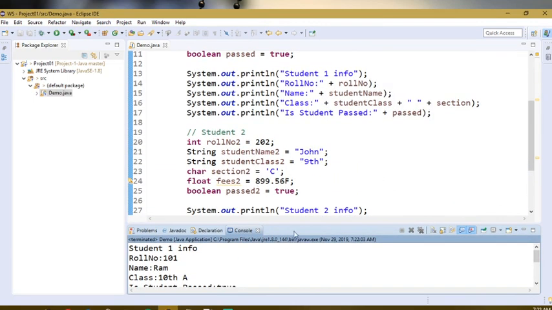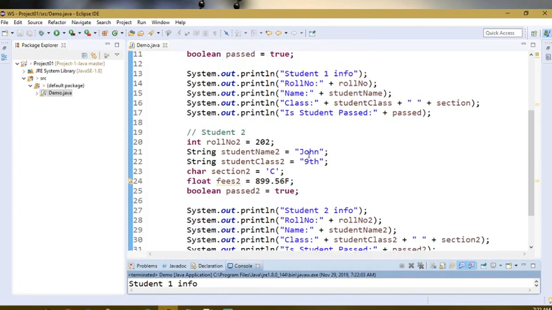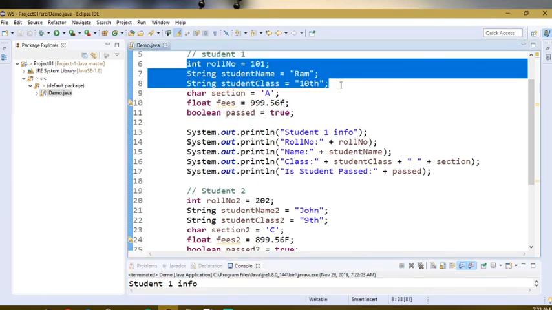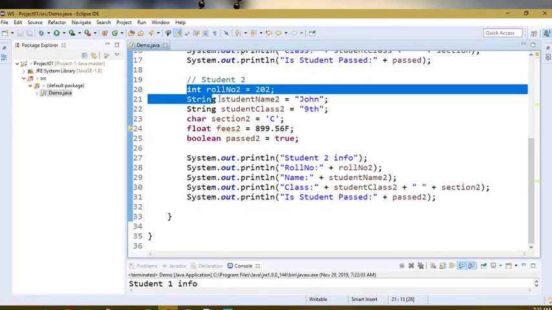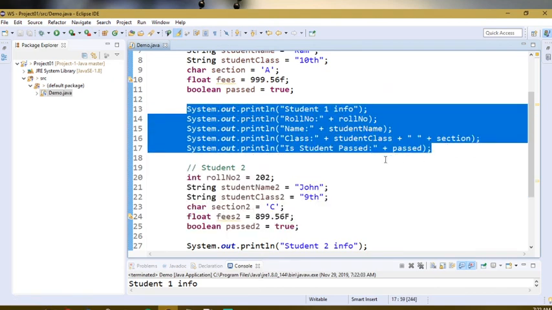Now you can see, just to note two students' basic information, for each student we are writing 6 lines of code. Leave this print statement aside; we just wanted to know what values we stored in these variables.